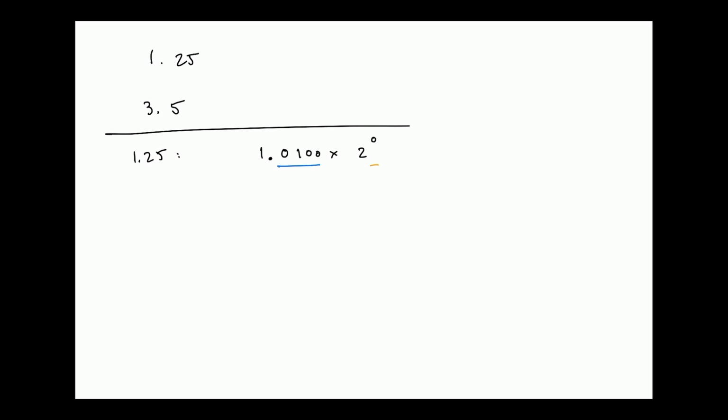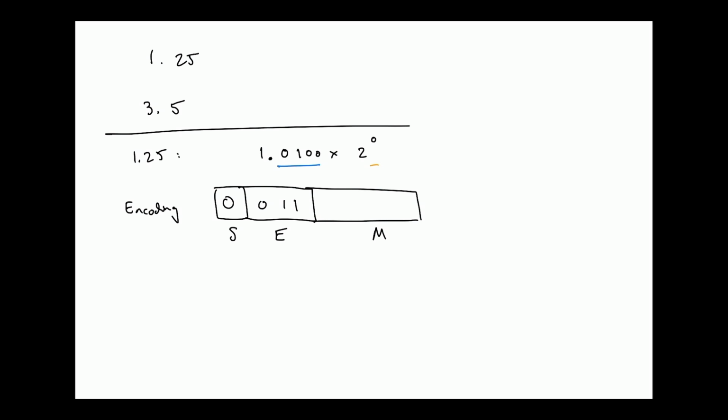And so the encoding would be, what's the sign? Zero, so positive. What's the exponent? Well, it's a zero, right? Okay, the exponent's value is zero. What do I have to do to that, though? Add three, and I'm going to encode that. Okay, so what is three using three bits? 0, 1, 1. Okay, so I've got my sign, I've got my exponent, and then we'll put our mantissa.